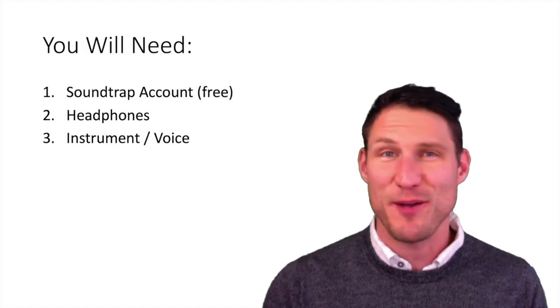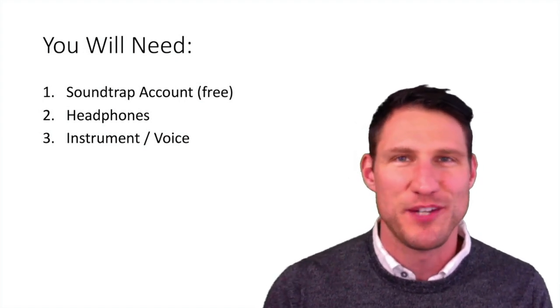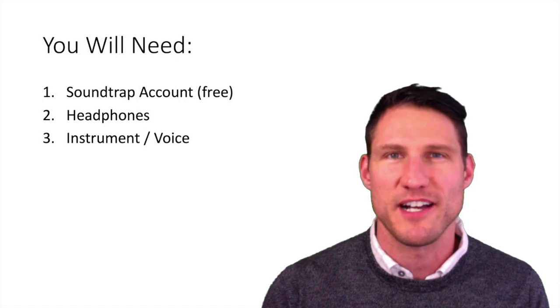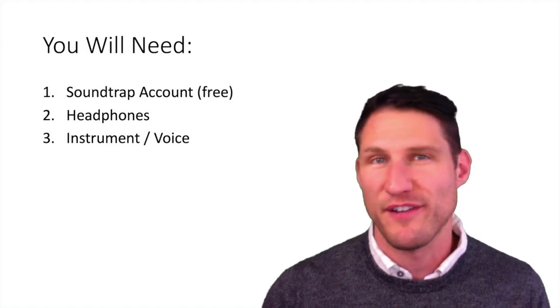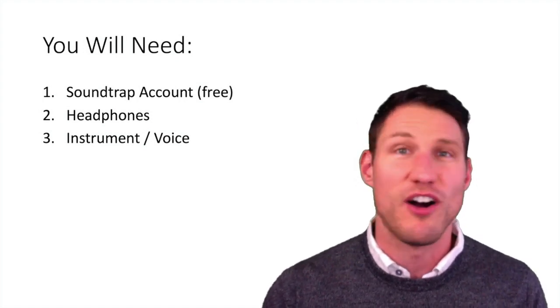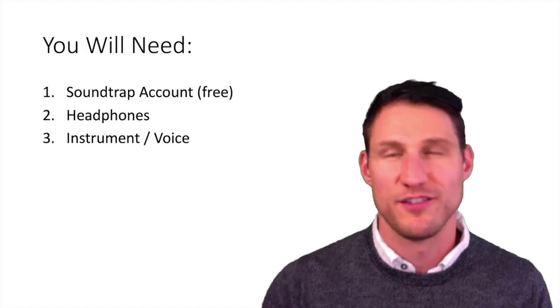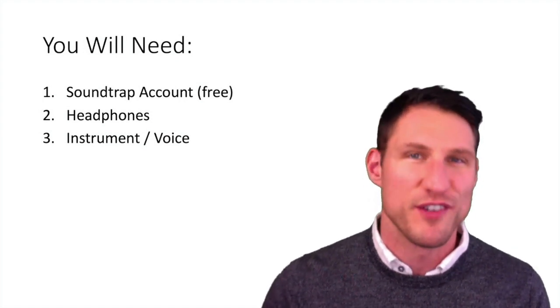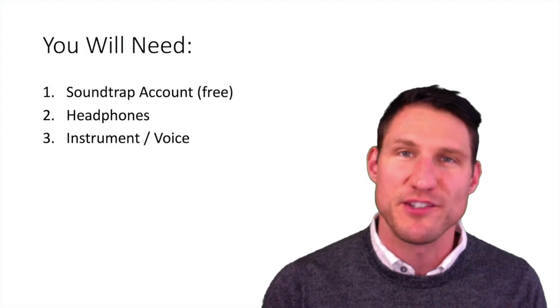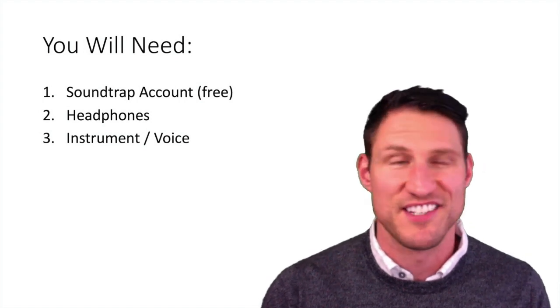So there are three things that you'll need to make the most of this workshop. One is a Soundtrap account. If you don't already have one, you can get one for free through soundtrap.com. The second is a pair of headphones. Recording, especially audio, works best when you are using headphones so that the microphone doesn't pick up a backing track or metronome.